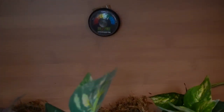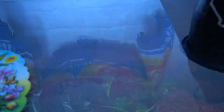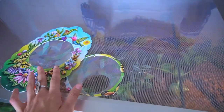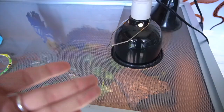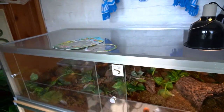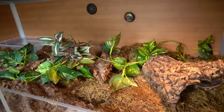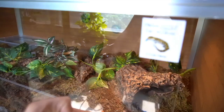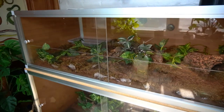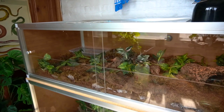The humidity gauge is holding up really well — I haven't even misted the enclosure yet and it's already locking in that humidity thanks to the plexiglass up top. It's the perfect size, and it completely locks in humidity throughout the entire enclosure. I love how this turned out. Chancho has been basking so much lately and coming out, and he just seems really comfortable in here.